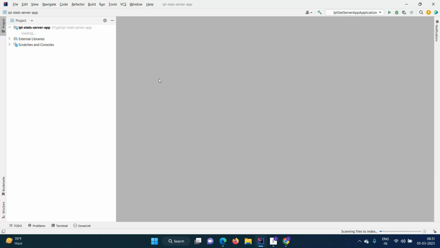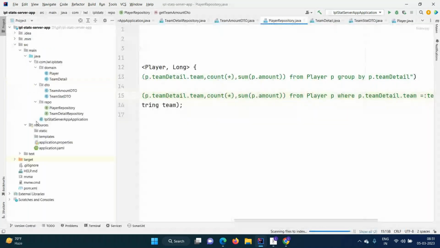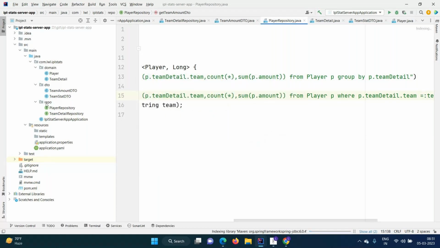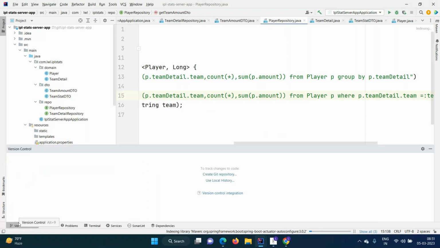This is one of the batch applications. This is a version control system.